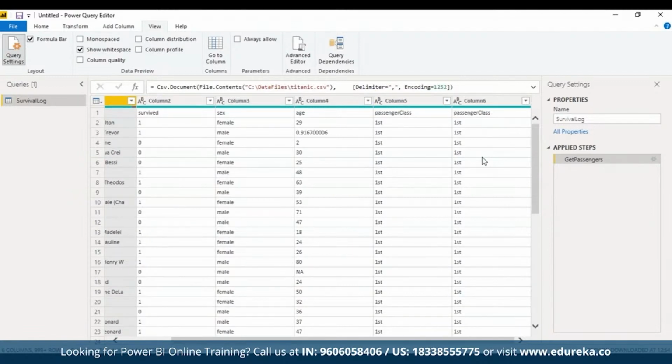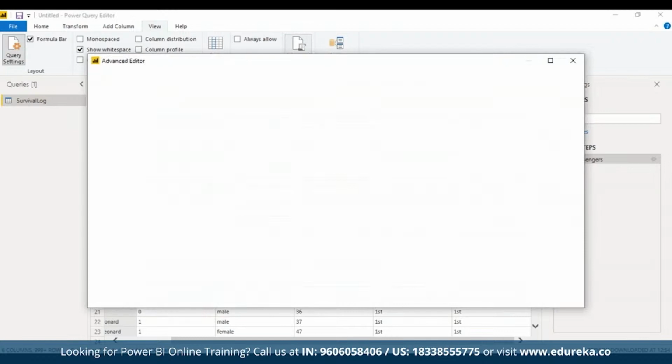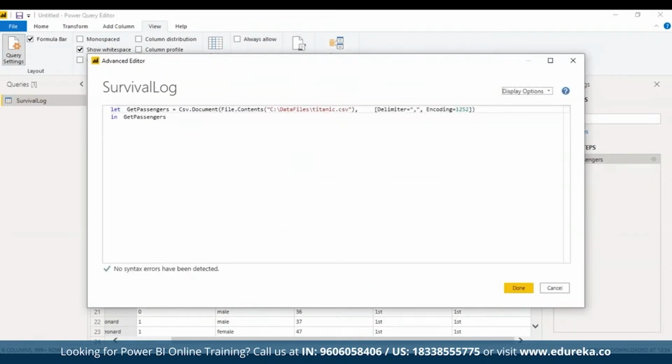Now, because your data set is saved as a table object, you can choose from a variety of Power Query table functions to update the data. For this step, you'll use the remove columns function to filter out that specific column. So again, I'm going to click on the advanced editor and get back to the query.